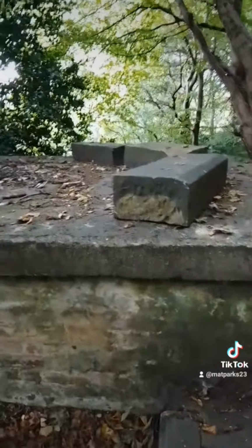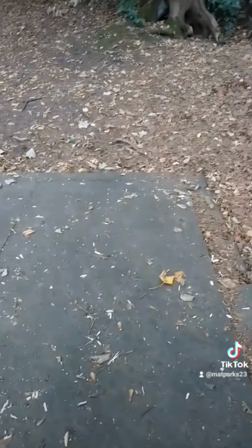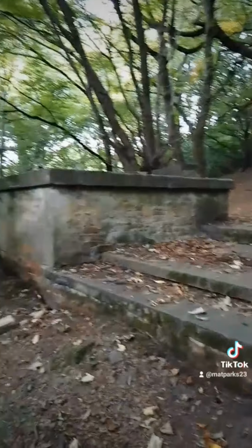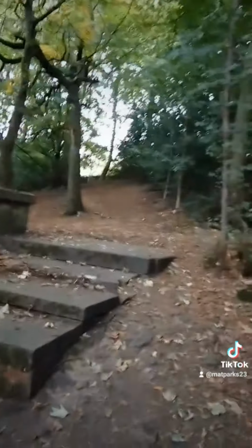So, I don't know what happened. It's not that long ago. And obviously, hundreds of years of burials. We're not talking about full bodies being moved in here. But 3,500 people in one spot, I don't know what to think about that. Okay, so we'll leave the vault. It just seems weird that it's up here amongst the trees, forgotten about.